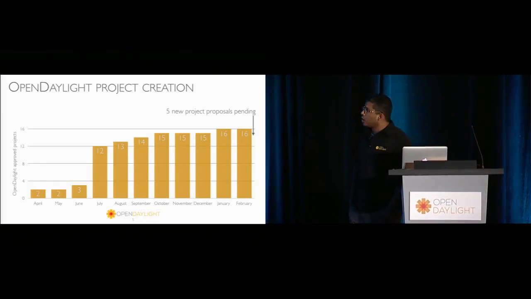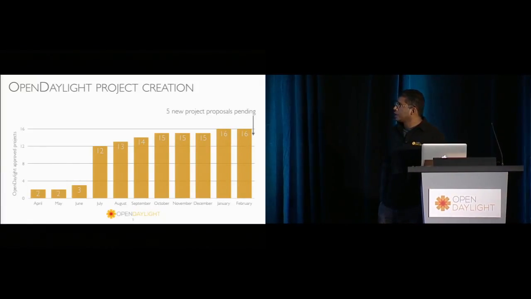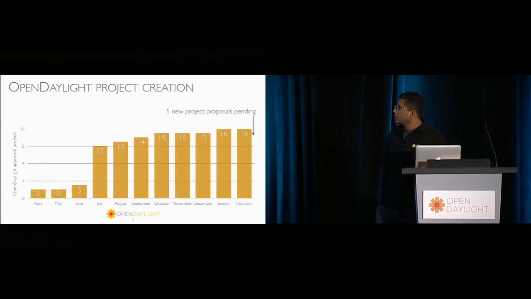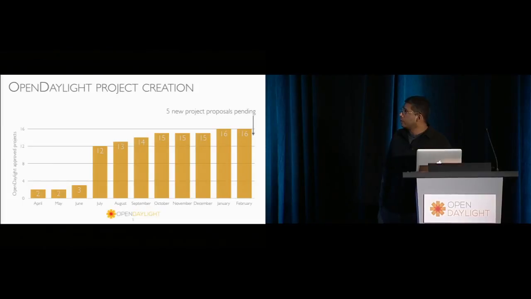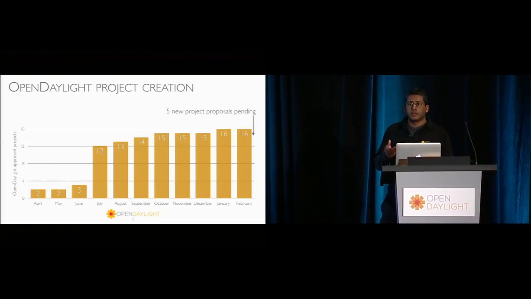So one measure of code is the number of projects, and you can see that in just 1 year, we already have 16 projects of varying sizes, right? Some of them are small, but some of them are also very large, and we'll take a look at the size overall of the projects next. Please feel free to stop me if you have questions. I'll adjust for time.